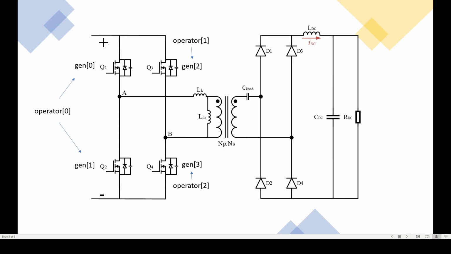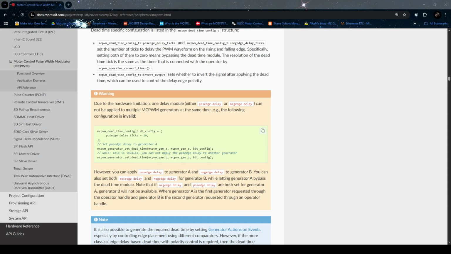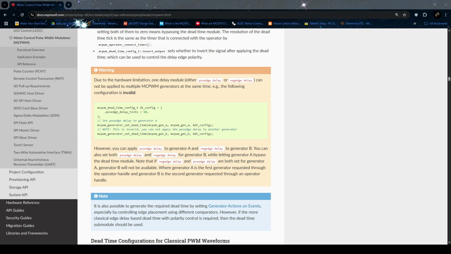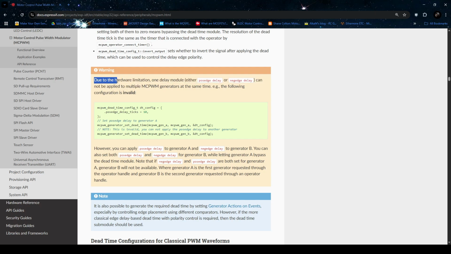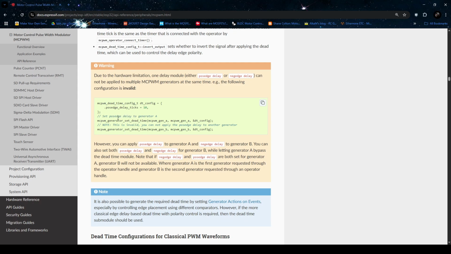Maybe we can see in here, this is from the documentation. Due to a hardware limitation, only one delay module cannot be applied to multiple MCPWM generators at the same time. So like this.